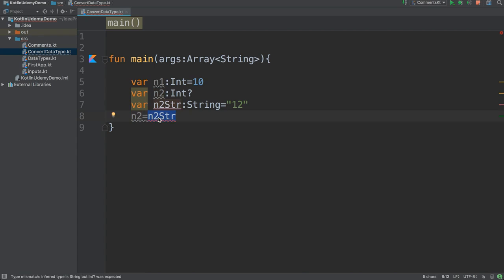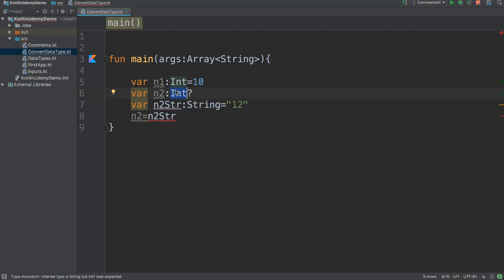They will not work. So when you add data types, the data types have to be the same. Like if I have integers, I could add n2 to n1. So I could say n1 equals n2. That's totally okay. That means take 10 and add it to n2. That means n1 and n2, both of them are 10. But I cannot say n2 string, because this one is a string. I cannot add a string inside an integer. This is a string, this is an integer. So the first thing you have to make sure, if you want to add a data type to another data type, is that they have to be the same. Both integer, both character, both string.